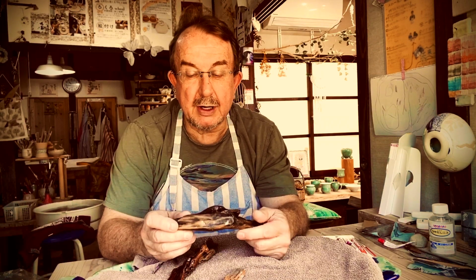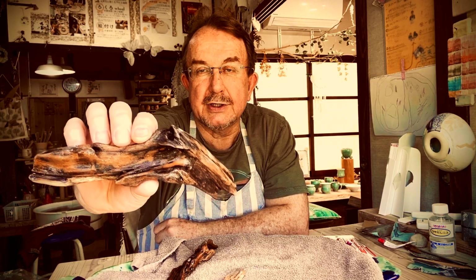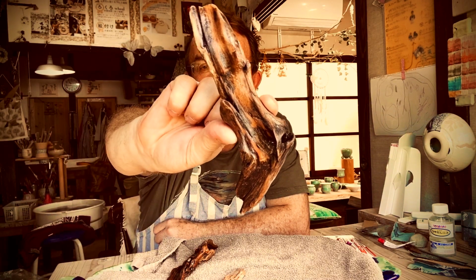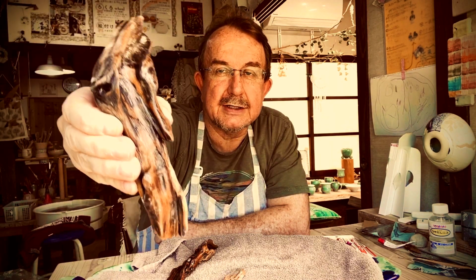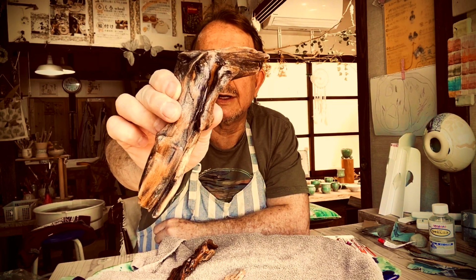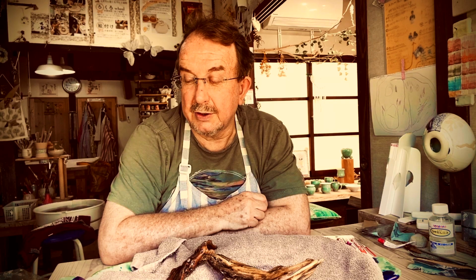I changed my mind about the other piece. I found this piece the other day when I was looking for cuttlefish, which will be in the next movie, you'll see. And you can see the detail on this looks absolutely brilliant. Look at that. So I thought this looked a little bit more dramatic than my other slightly more dull looking piece that I was going to use. I've been saving it for ages, but now I'm not going to use it. So here we are. Let's see how it goes, epoxy it, and then you'll literally see the finished product in a few minutes.